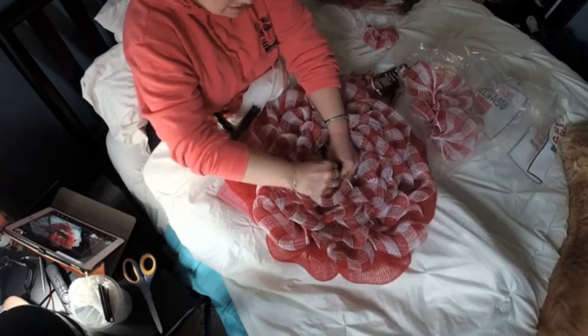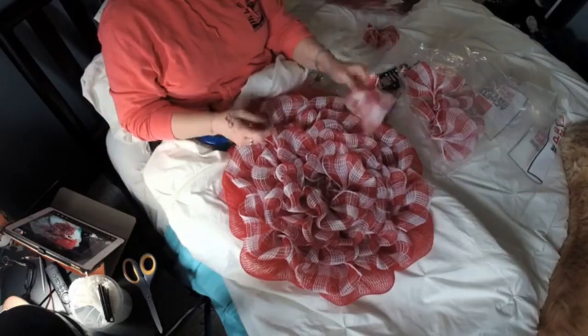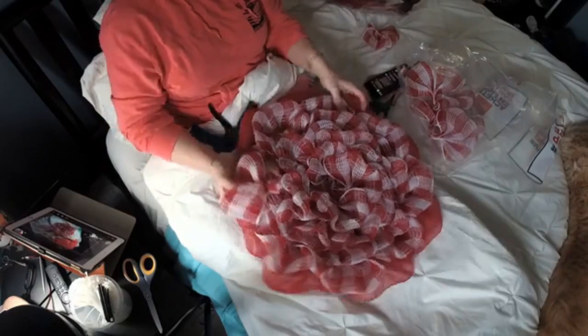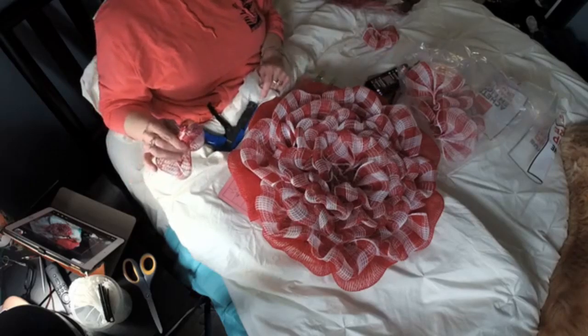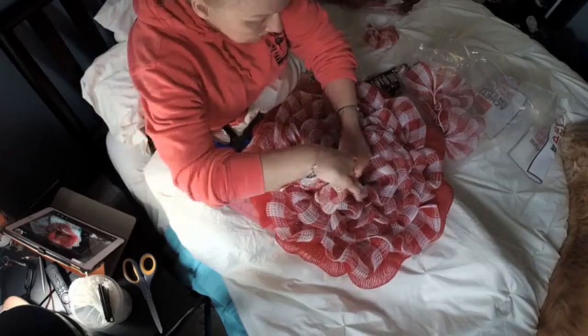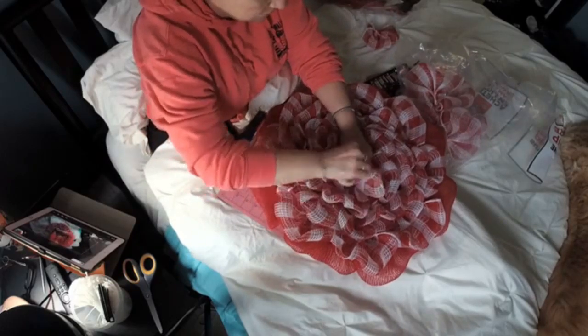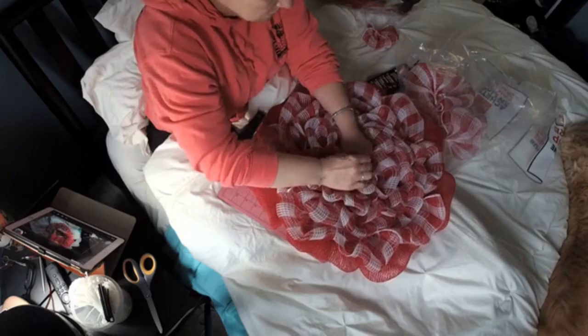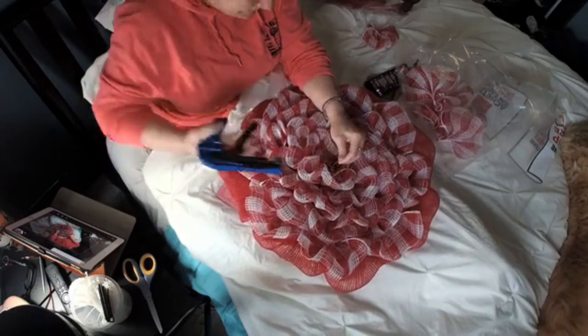Okay, so as you can see, it's a nice full wreath. I have not done a Star Trek flower yet. This is the first time I've done a Rosie Posie too. I think the petals are too fussy for me.